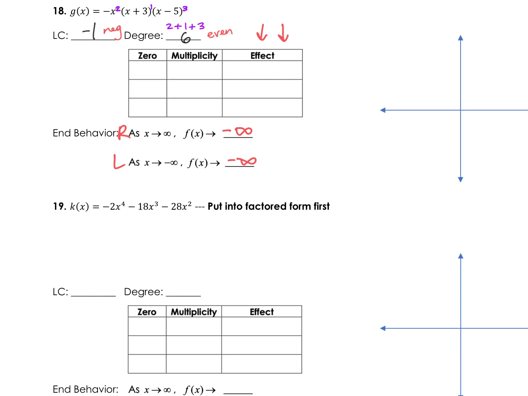All right, can you please do the zeros? I will maybe help you get started. Have you caught on yet what happens when you have something out in front with an x? If I divide by -1 and then I take the square root, I'm still just going to get 0. Every time you got an x out in front, it's just going to be 0. So that one does have a multiplicity of 2, and since it's an even multiplicity, it will then bounce. Can you try to get the other 2 zeros? So fill in the rest of the table.